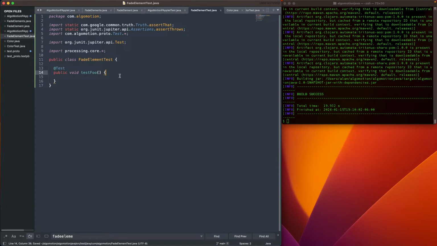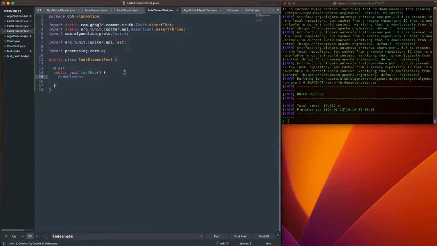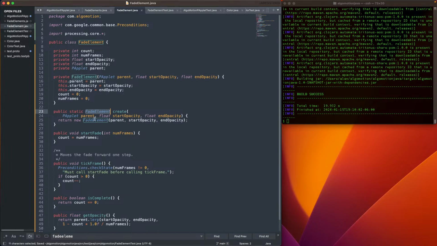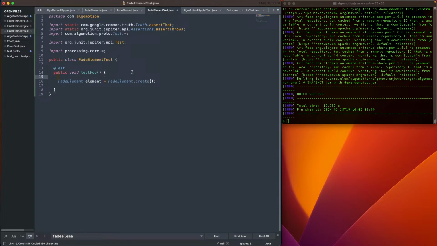I am going to have to get an instance of PApplet in the test. That's something to keep in mind. So let's do one. I could just do this even, just to get a PApplet. I think that's reasonable. Call my AlgoMotion PApplet with a test proto.